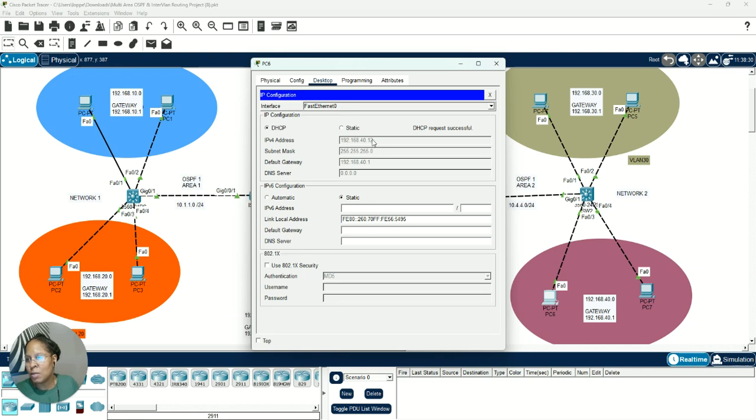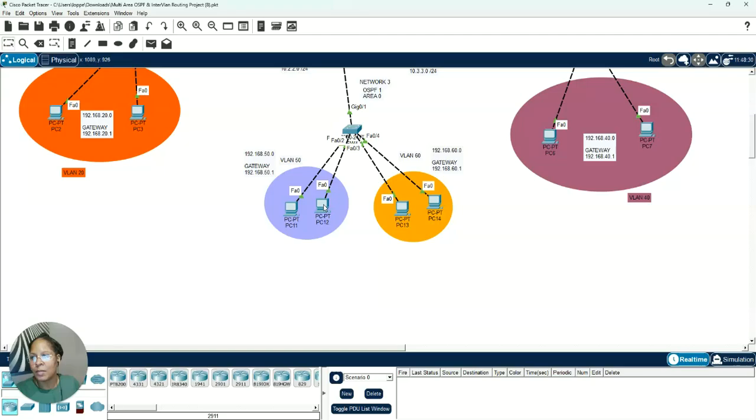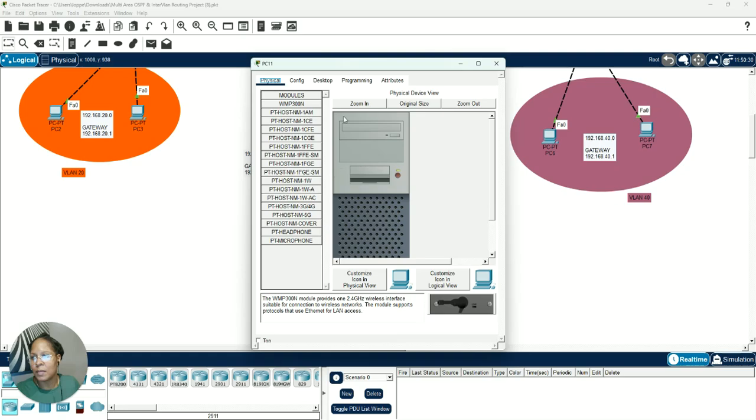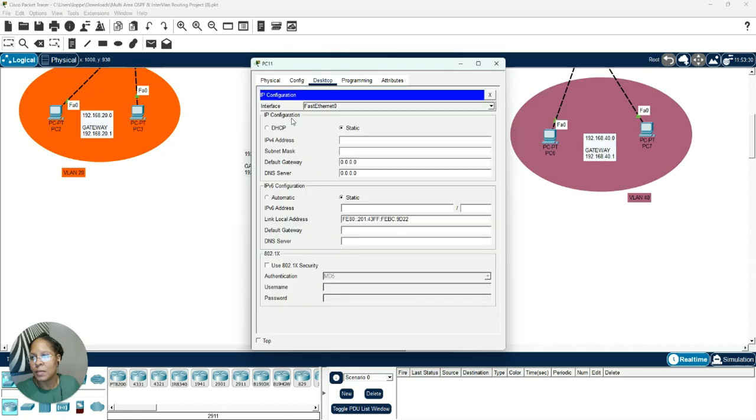Okay, now it's successful. 40.12. Now let's try 50 and 60. And we're going to try to ping and see if it can move through the network. Okay, 50. The router on a stick successful. 50.11. And let's see, 60.